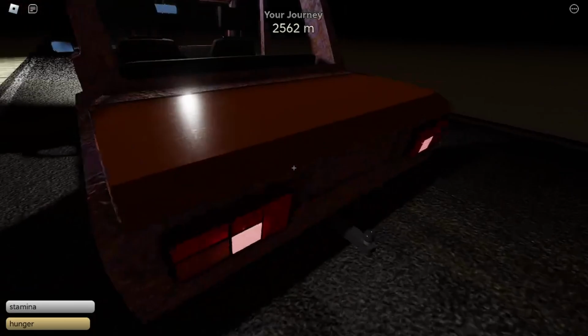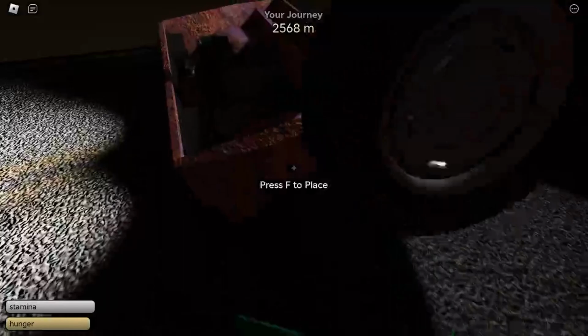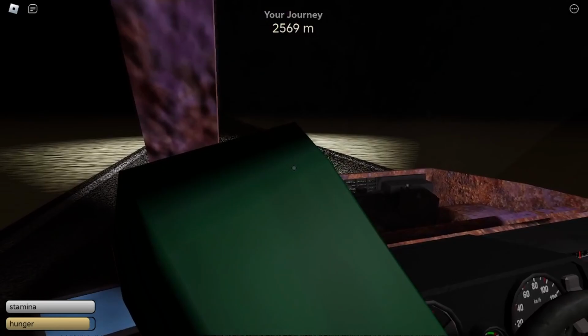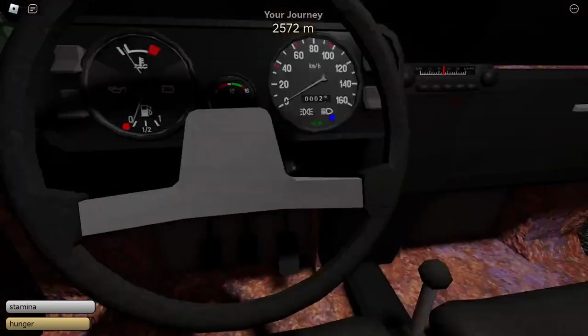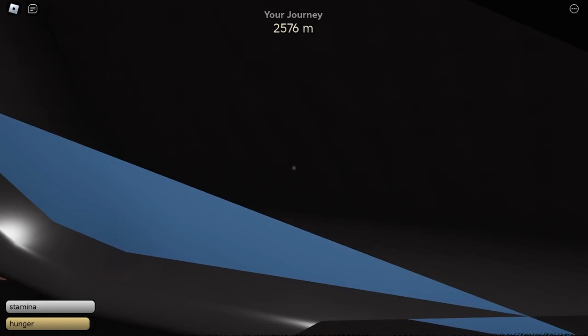You know, that's okay. Okay, so we can grab the car. Hold on. Can we walk the car? That's the wheel. Place that back, please. Hold on, guys. I may have found an infinite field glitch. I need to find something to grab onto with F. And then run forward.